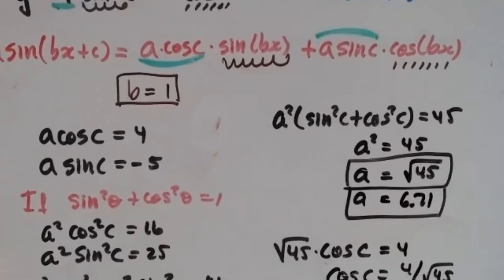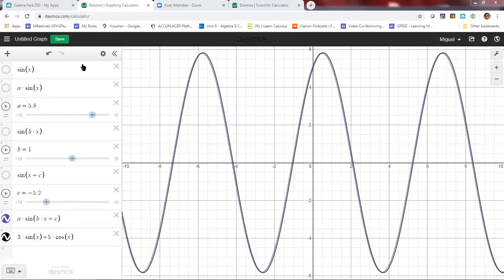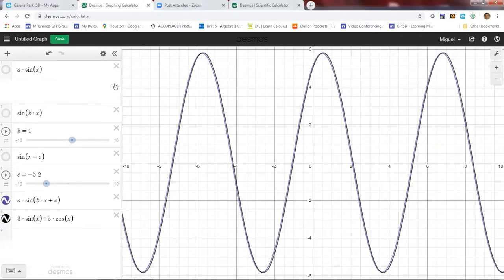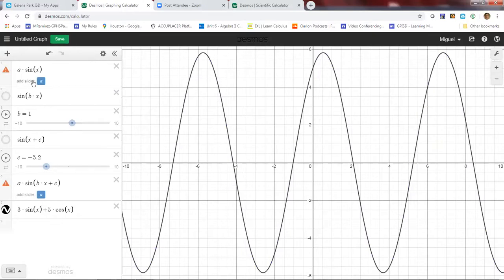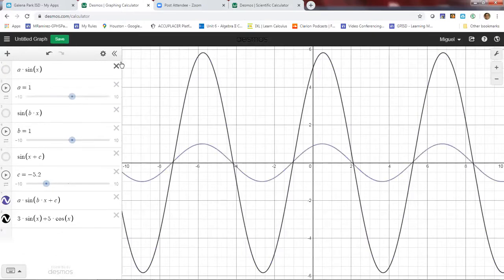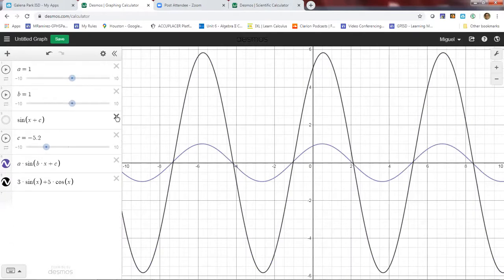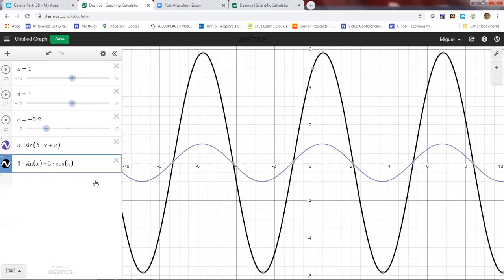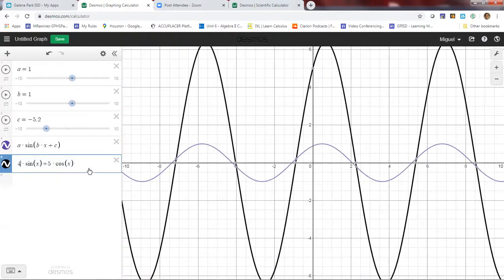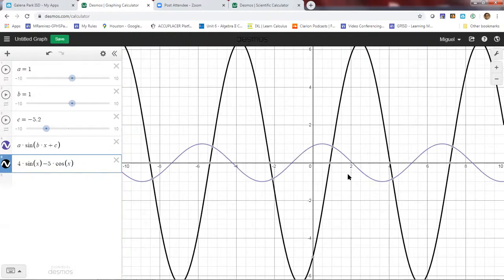So I'm going to Desmos again. Let me just delete all these ones here. Well, not this one, this is the slider, right? Let me just take this one, this one, this one out. And then I'm going to have this one, and here I'm going to put 4, and here -5. Then you're going to change this minus. So here is the sinusoid, you see?